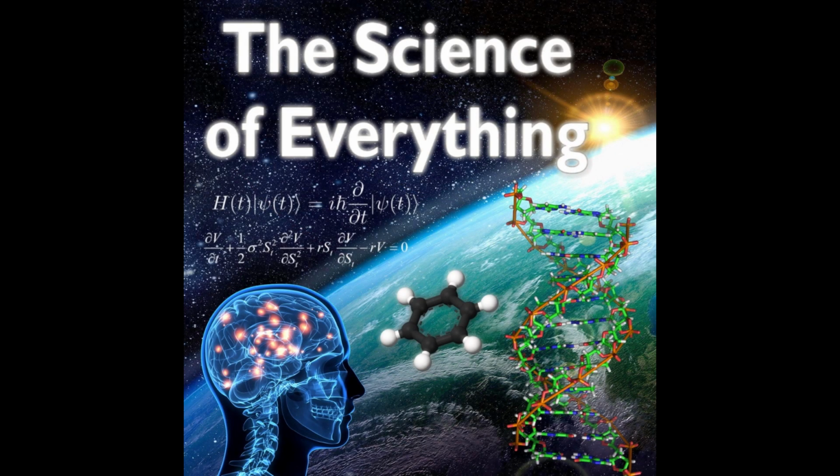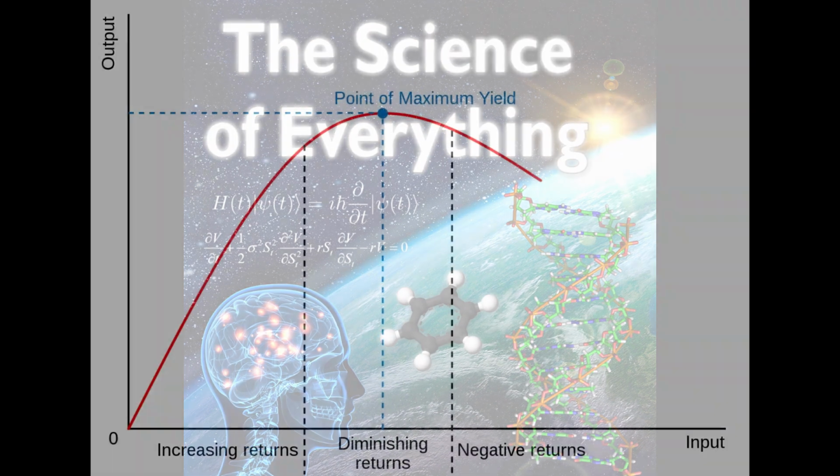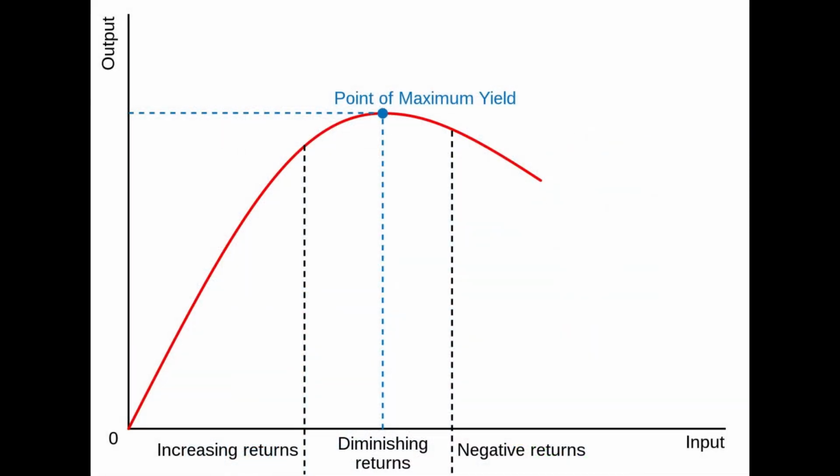Another two very important concepts that we need to discuss in regards to the theory of the firm. And these are the concepts of diminishing marginal product and returns to scale. Possibly things you've heard of before, but they're really, really important. They come up a lot, so it's good to know about them. Now, diminishing marginal product, or diminishing marginal output, is very similar to the concept of diminishing marginal utility or diminishing marginal benefit, which we talked about in the consumer choice episode.